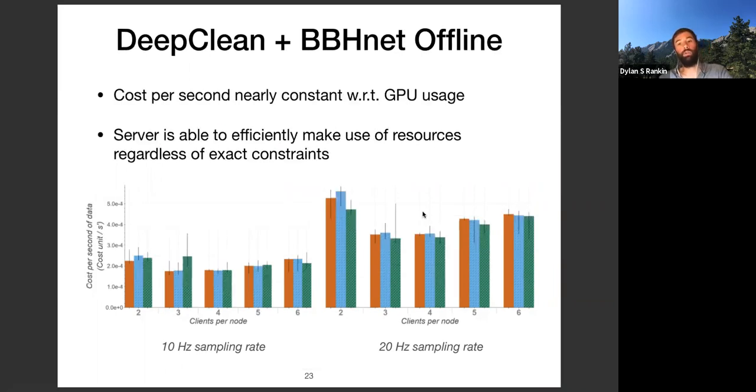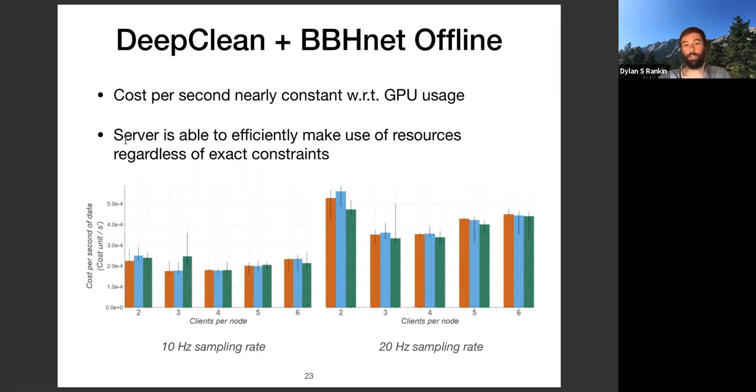If you then look at the cost of doing this, so now the y-axis here is, instead of the processing time, we have the cost per second of data. If you look at the cost here, you see that regardless of the configuration, you get fairly constant cost with respect to GPU usage. So if you look at each one of the groupings, whether you run with 2 GPUs or 4 GPUs or 6 GPUs, you get basically the same thing.